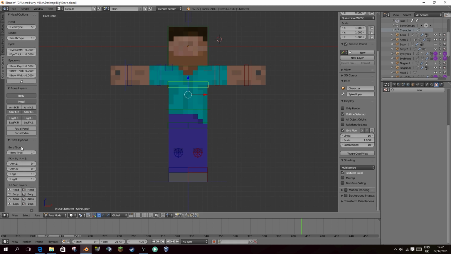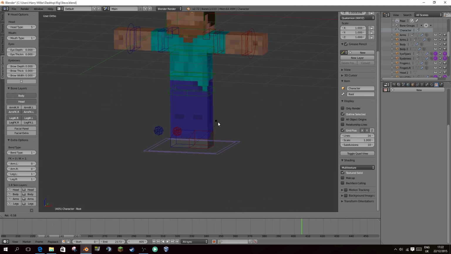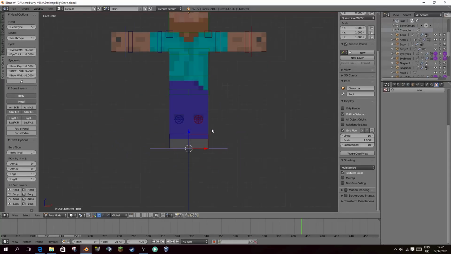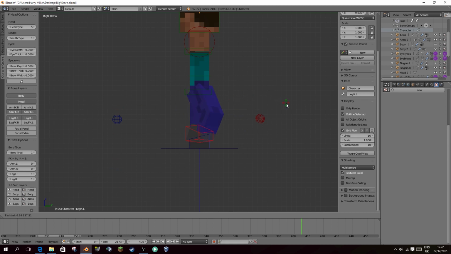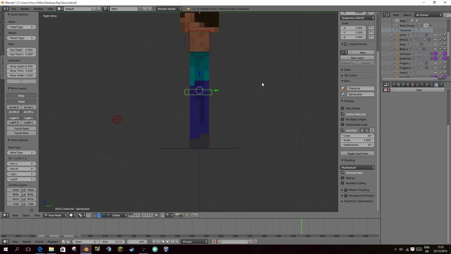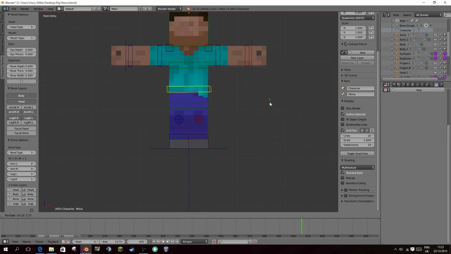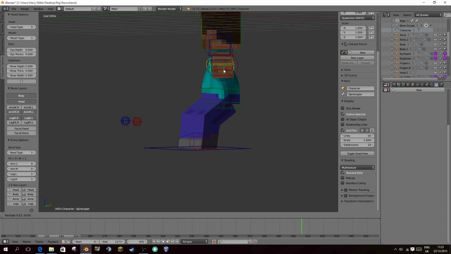Now I'll go through what all of these do later, but I'm just going to go from top to bottom on the rig. So first off, you have the root bone. This moves everything as you would expect a root bone to do. And next you have the feet. They are fancy feet, and they work off a rotation system, so they look quite nice. They also have IK and FK switches over here, but I'll get onto that later. There's also the main hip, which moves everything. There's the pelvis, which some people call the twerk bone because you can make a character twerk. And then there's the upper body.